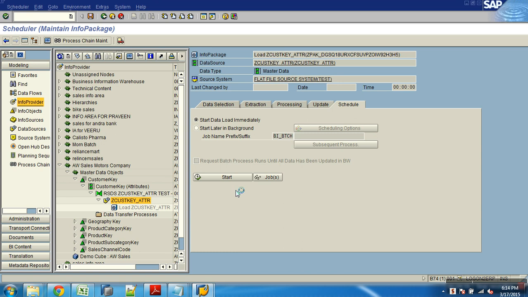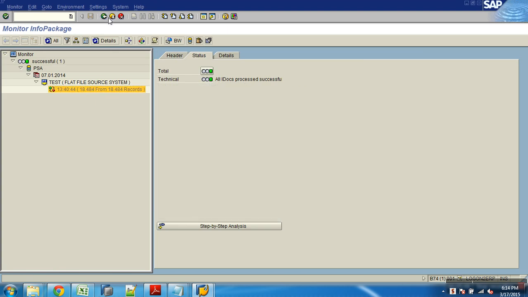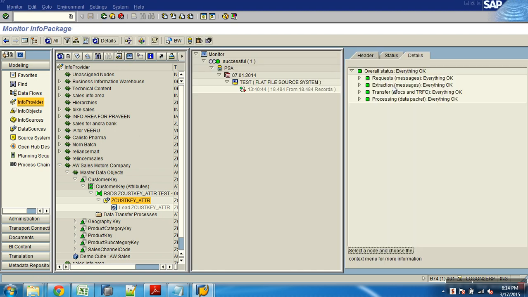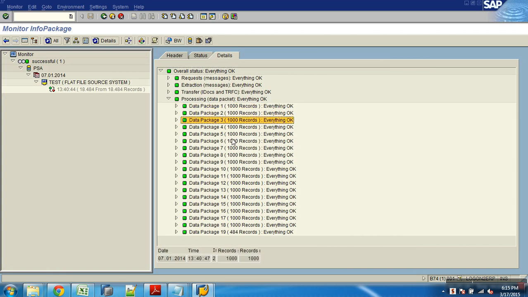See, irrespective of the data quality, whether there are some data errors in it, it does bring it to the PSA, data source. So InfoPackage doesn't throw any error if there is a problem with data quality. Okay. So I've got some 18,000 records. They're still coming in. Now you can observe this. Yeah, see, now 18,000 records, right? It is bringing one packet in 1,000 records. The packet size it is taking is 1,000. So it brought in so many packets, 19 packets. Why is it 1,000? We'll see how we control more. Suppose I wanted 2,000 in one packet, we can still control it also.